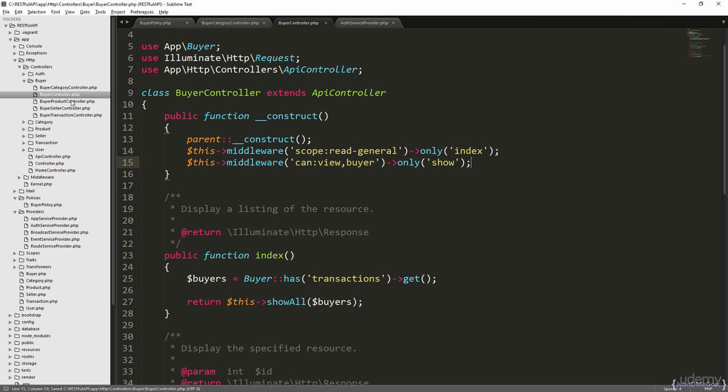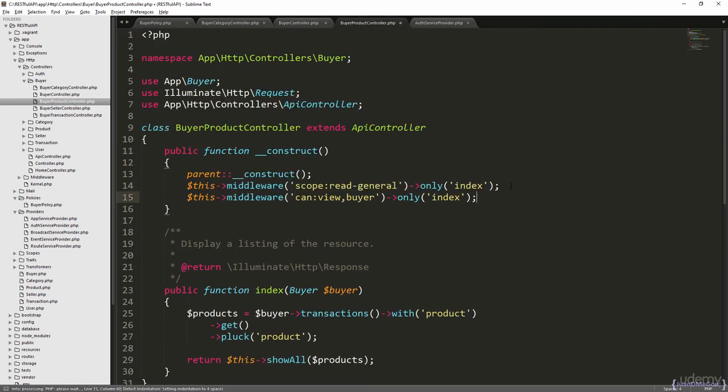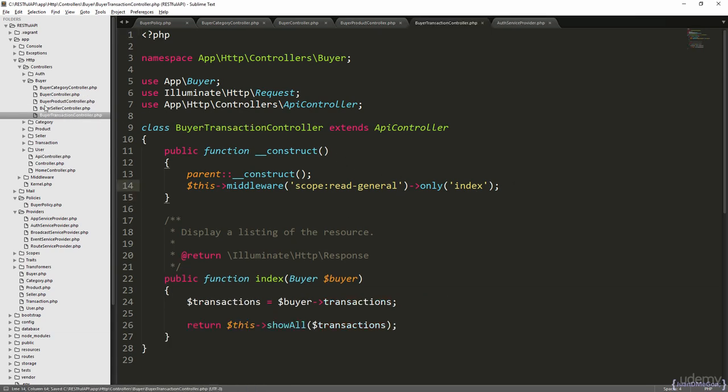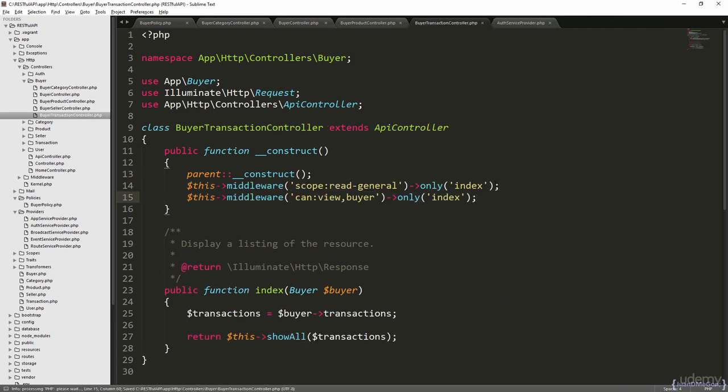Then we have BuyerProductController, and again we are going to apply the view restriction over only the index method. We can continue to BuyerTransactionController, because BuyerSellerController is a special case too. So here we are going to apply exactly the same over the index method.